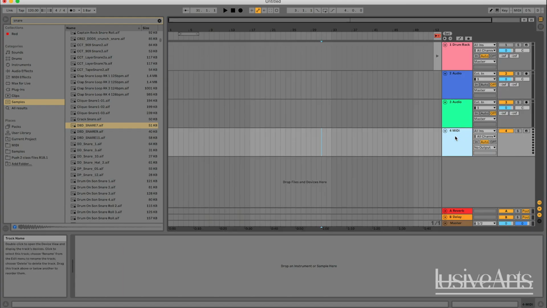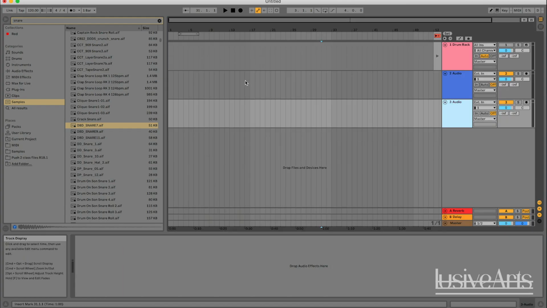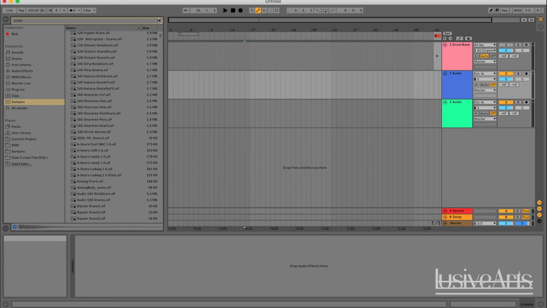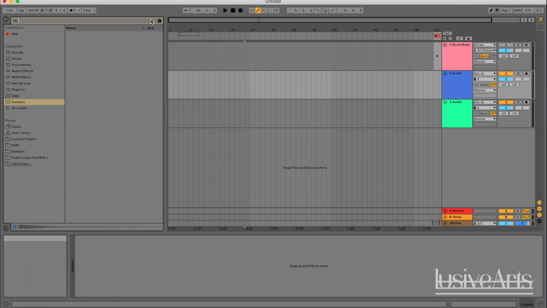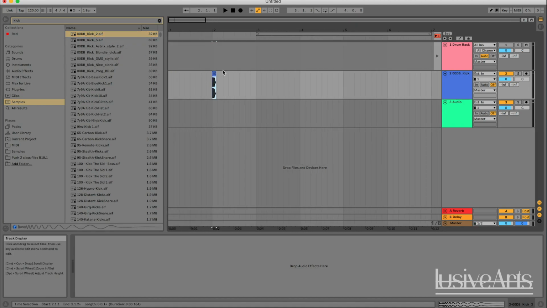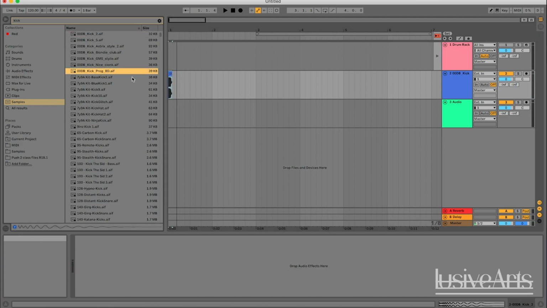Now what I'm showing back here is the other way to get drums in, which we're not going to use or worry about now, but I'll just show you anyway so you're aware of it. Same thing, if we grab our kick sample, what you can do is just drag it into an audio track. Now you can see we've got it on the first beat there if we drag it across. And if we hit play on that, you see we have our kick, and then you can add all your other sounds in here.